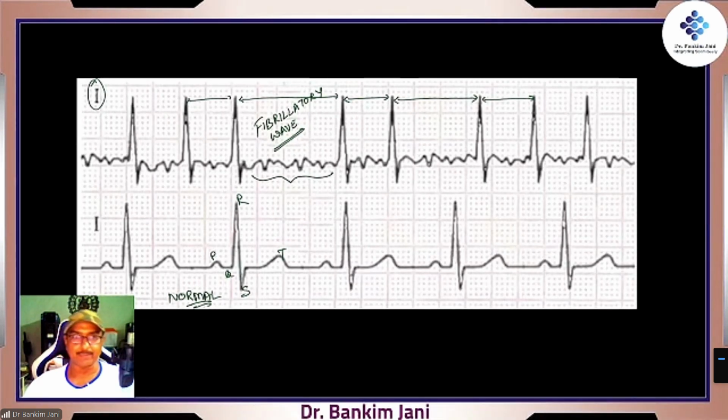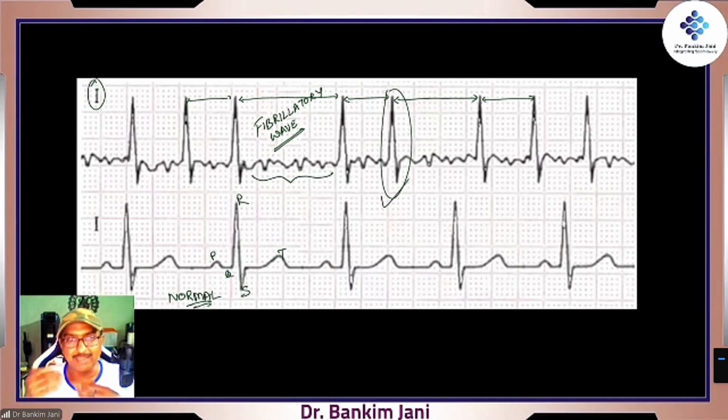Now, this is what really happens. Think of this as the SA node, and that as the AV node. The SA node is firing continuously. In other words, there are multiple impulses occurring at a rate of 350, and they are trying to stimulate the AV node. One signal comes, the AV node is stimulated, it sends the signal to the ventricles, and a QRS complex is formed. Let's say we start our journey from here.